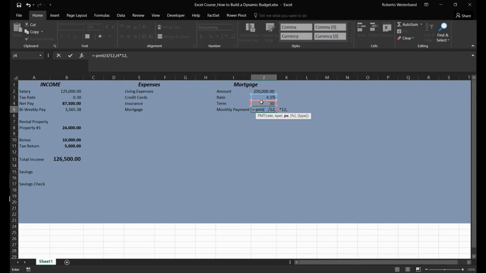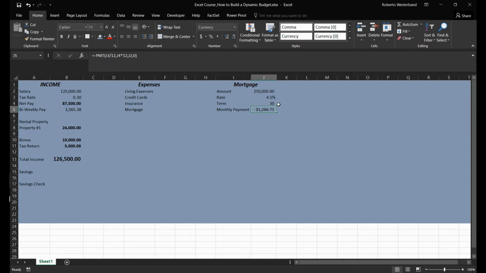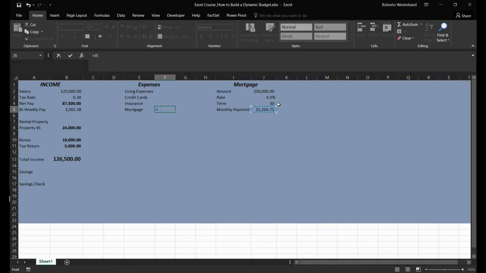We're going to take the 30-year term and multiply that by 12 because we want, again, a monthly mortgage payment. We're going to comma, highlight the mortgage amount, and then we're going to do comma 0. The reason why we did comma 0 is because we are assuming that our future value will be 0 because we don't want to have a mortgage amount any longer.